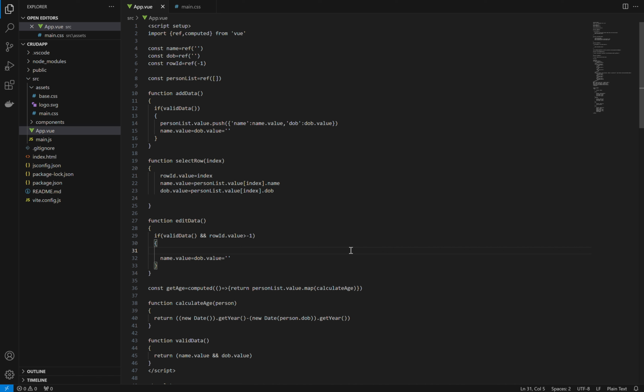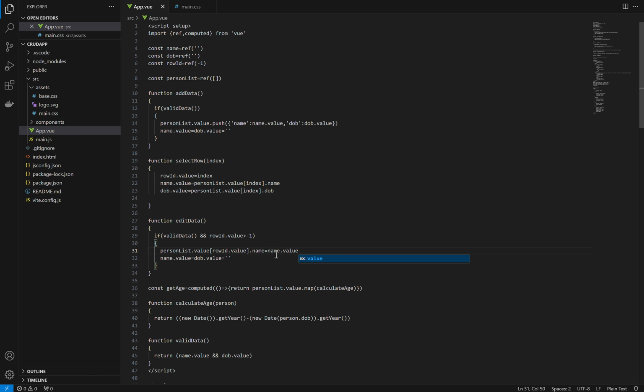So here I'll assign back to the grid or the array list: person list dot value of row id dot value dot name equal to name dot value.